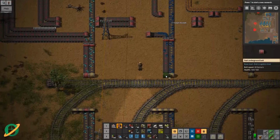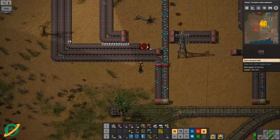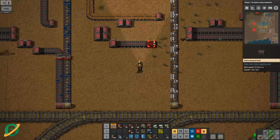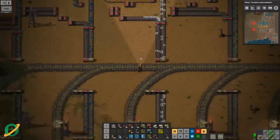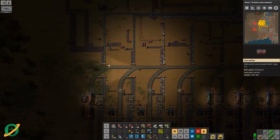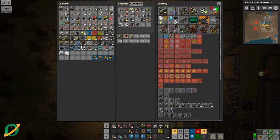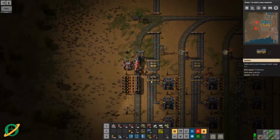And we'll do that as well, because why not? And the final thing is this guy, which needs to go over to there. There we go. All right, and we are tapped in. That is a beautiful thing. Not enough logistics storage space. Okay, that is a problem that I've totally neglected. Let's pop that there so they know what's going on.